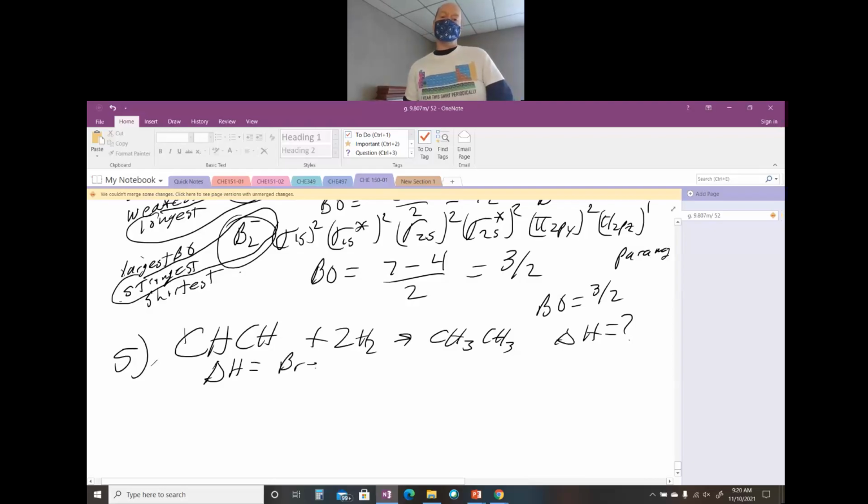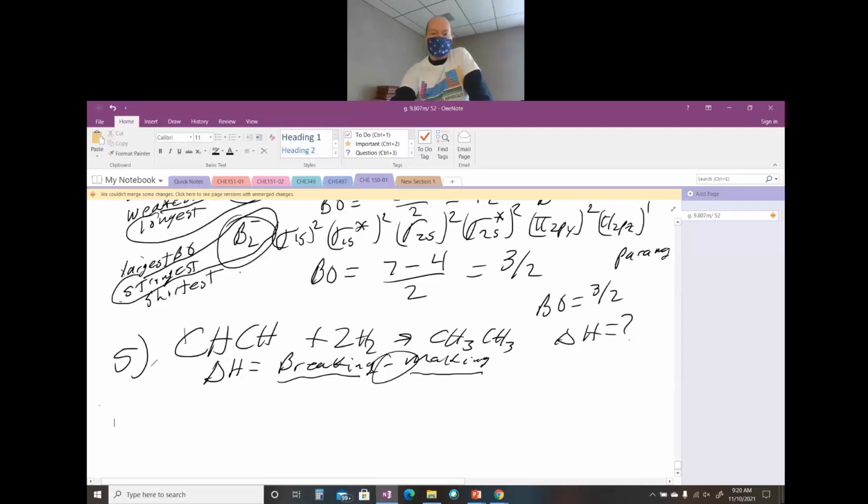And so you have to remember that to find the delta H in this chapter, it is going to be the breaking minus the making. In order to break, it takes energy to break a bond, and then you get energy back when that bond is formed. And so that's why it is a negative here. Break, endothermic; make, exothermic. So you add up all of the numbers as positive numbers, and you get your breaking number. You add up all your numbers as positive numbers, you get your making number, and you take breaking minus making to get the delta H of the reaction.